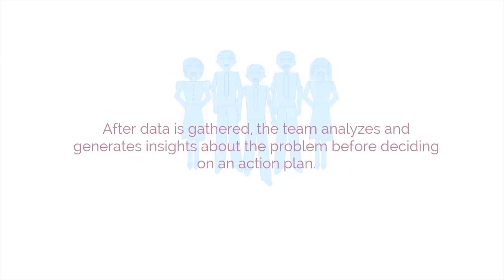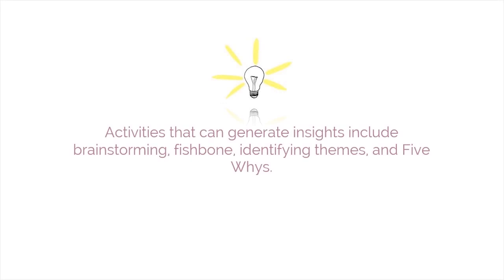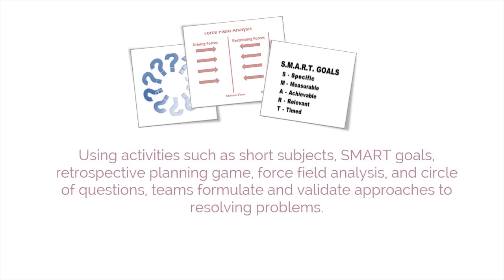After data is gathered, the team analyzes and generates insights about the problem before deciding on an action plan. Activities that can generate insights include brainstorming, fishbone, identifying themes, and 5 whys. Deciding what to do is the final step. Using activities such as short subjects, SMART goals, a retrospective planning game, force field analysis, and circle of questions, teams formulate and validate approaches to resolving problems.